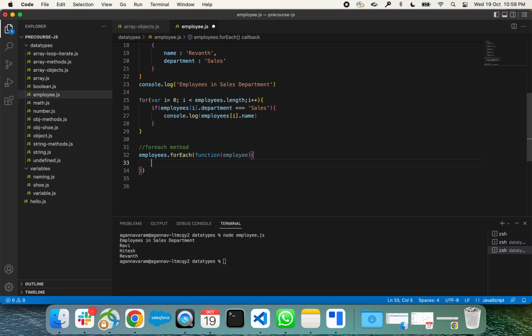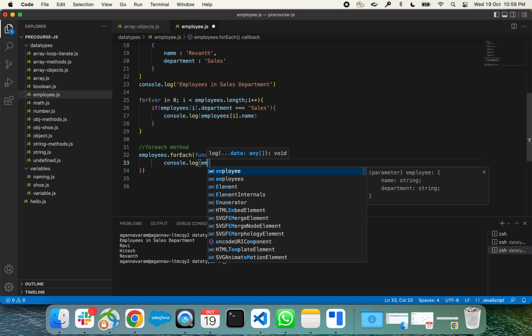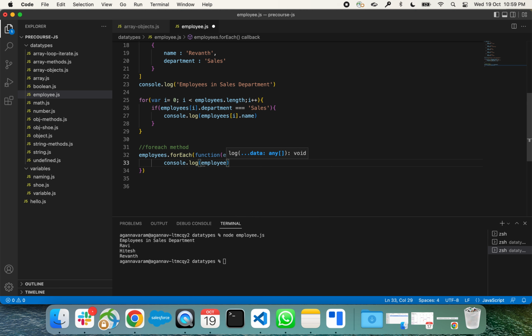So in this case it is called 5 times, since we have 5 elements. Here employee is treated as each element, so every time it is getting iterated over the array of 5 employees, each employee is treated as employee here. Or each object is treated as employee here. So I will say console.log of employee. I'm just printing the basic thing first, and for convenience I'm just commenting out this for loop code for now. I just want to print the for each code.